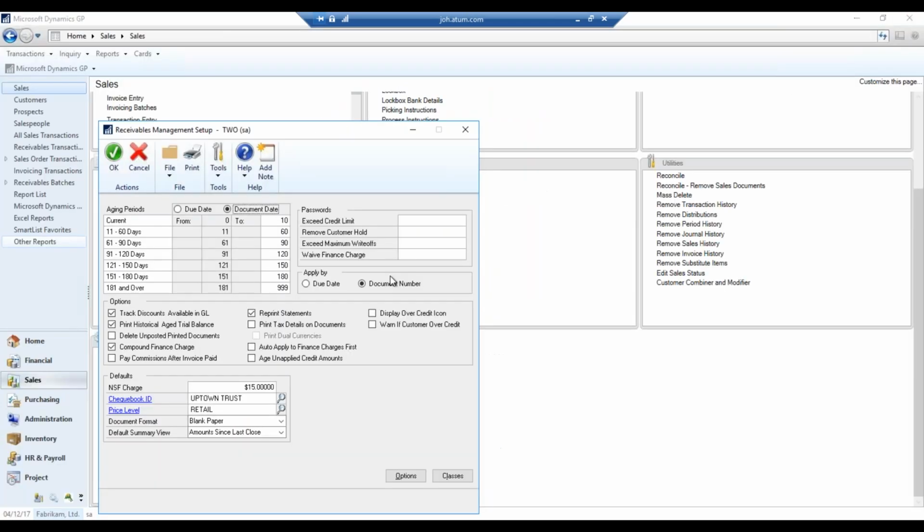All right, so with that being said, in terms of control that I was talking about, because GP gives you the ability to control what you can and cannot do, if there's any invoice where the credit limit for a customer is being exceeded, you can implement a password whereby the user has to enter a password in order to get it processed that way.